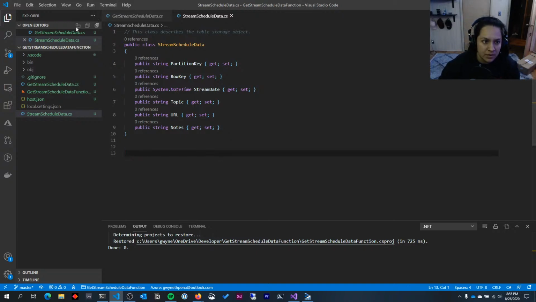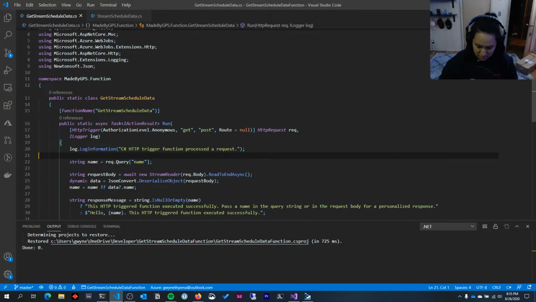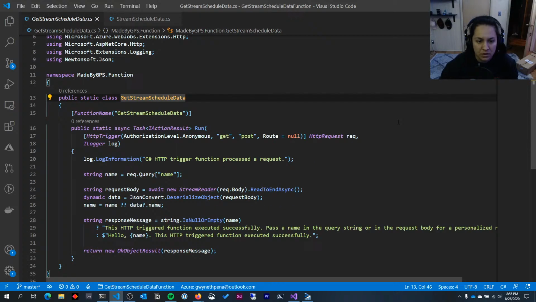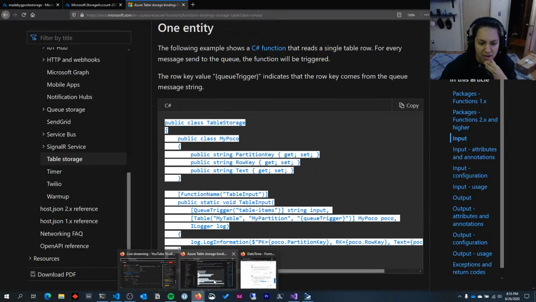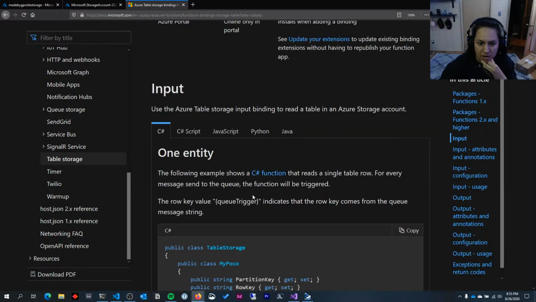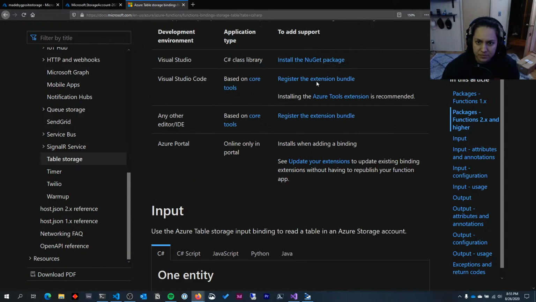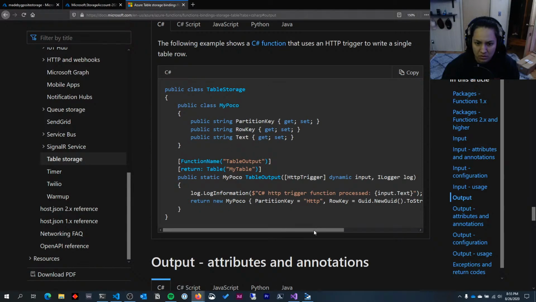Cool. So that's that. Now, in here, we're probably gonna have to add the binding up here, but I don't know if we need to. Let's get some more space in here. There we go. This says it does, but I feel like I haven't had to. Queue trigger, table, my Poco. So we need for output. No. What do we need? So when we hit the function, we need to send. So we need input. No. Do we need input or output? So we need to just list all the entities in the table and return them as JSON.